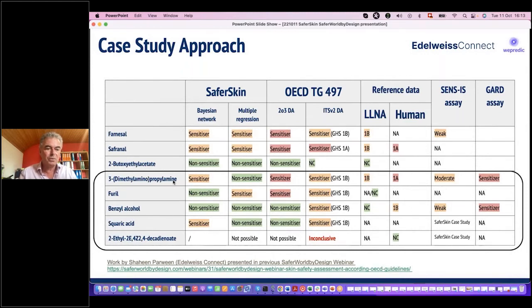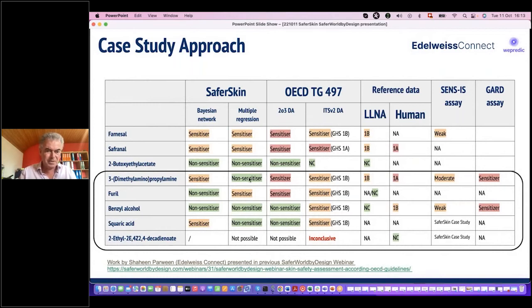We also took a look and discussed compounds where the results are not so clear. So we may have, for example, if you look across the line here, most of the in silico models agreeing, and that supports what we're seeing in the other assays and the LLNA animal and human data.